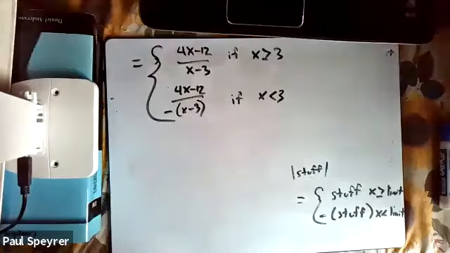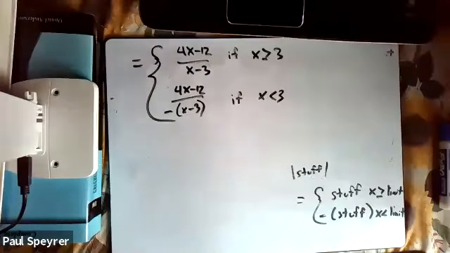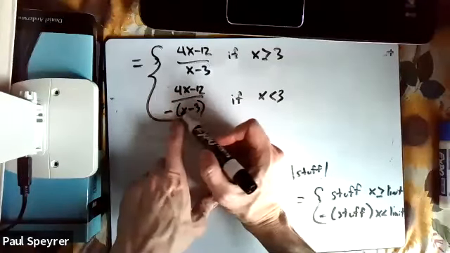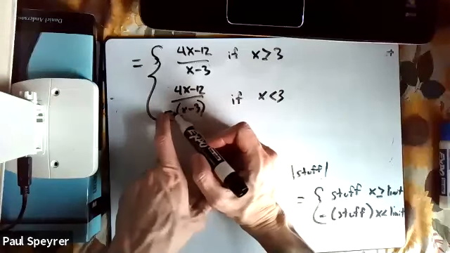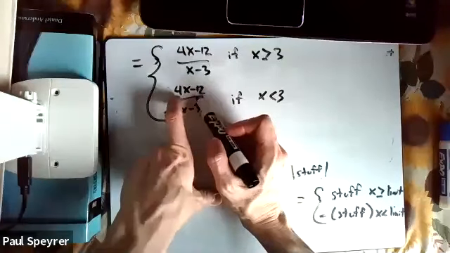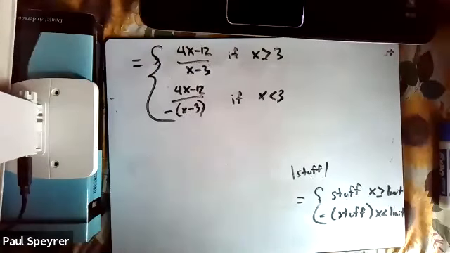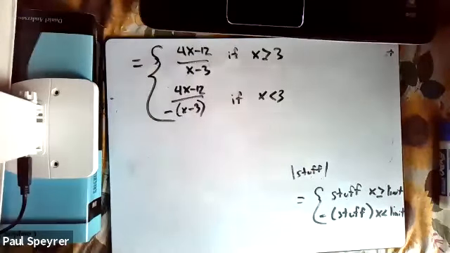Yes, go ahead. So would it be negative x minus 3, or would it be negative 4x minus 12 over x minus 3? Well, yeah, any of those ways that you said is technically correct. We could distribute this negative and say negative x plus 3. Or we could even say negative 4x plus 12 over x minus 3. Both ways, you'll still get the same answer in the end. So do whichever way you're comfortable with.